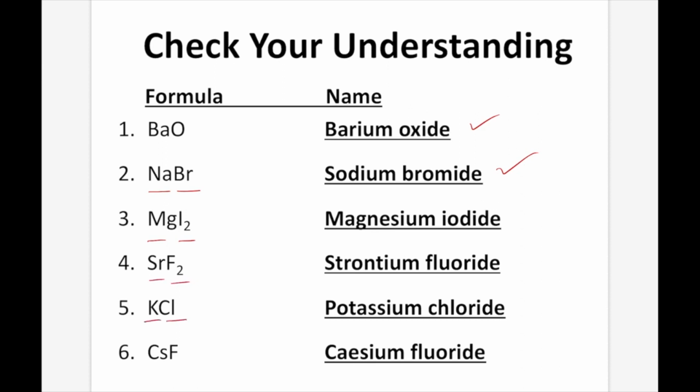Potassium chloride. Cesium fluoride. So see how we did there, right? You're going to change the ending of the second to "ide," and that's what we did here. Iodide, fluoride, chloride, fluoride. Now, a lot of students get a little concerned here because they think, well, what am I going to do with the ending? How am I going to know where that "ide" goes? And it's going to be the one that makes more sense.